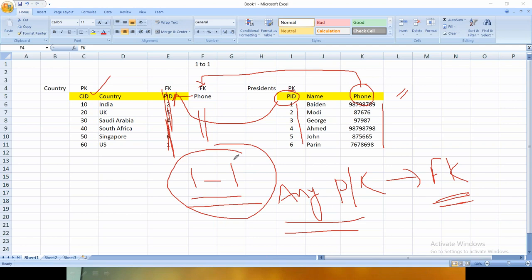The next question is, can I use a unique key to create a foreign key? The answer is yes. So either we can take a primary key and make it a foreign key, or we can take a phone number as a unique key because it will not allow duplicate data. With a unique key you may have null values, that's fine, but you don't have any duplicate data, and only one null value we can allow. So you can take phone number and create that as a foreign key as well. There is no issue at all. Am I clear? If you have any questions, you're welcome.